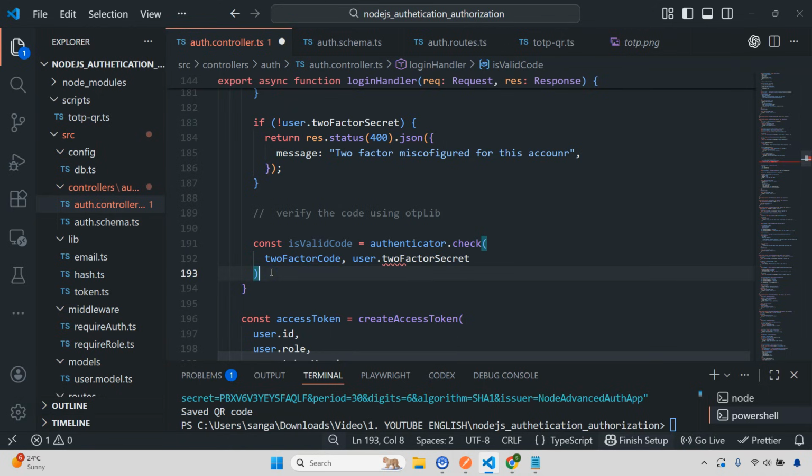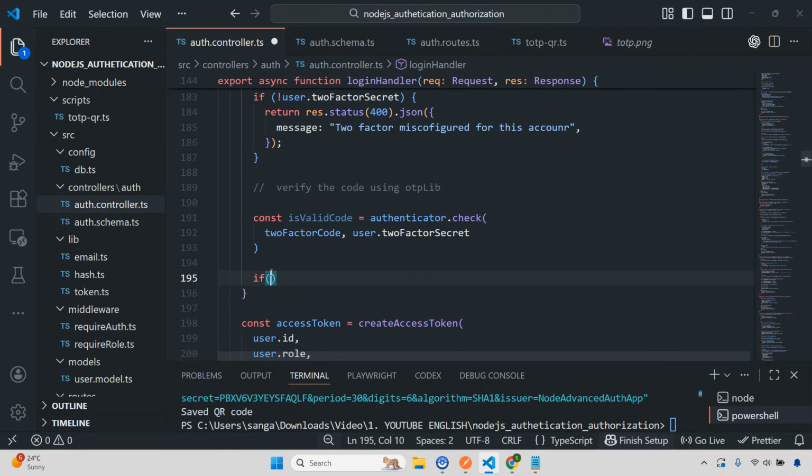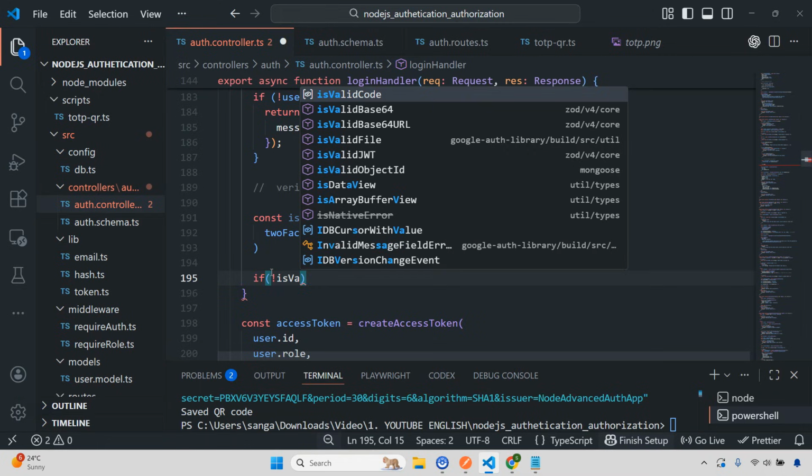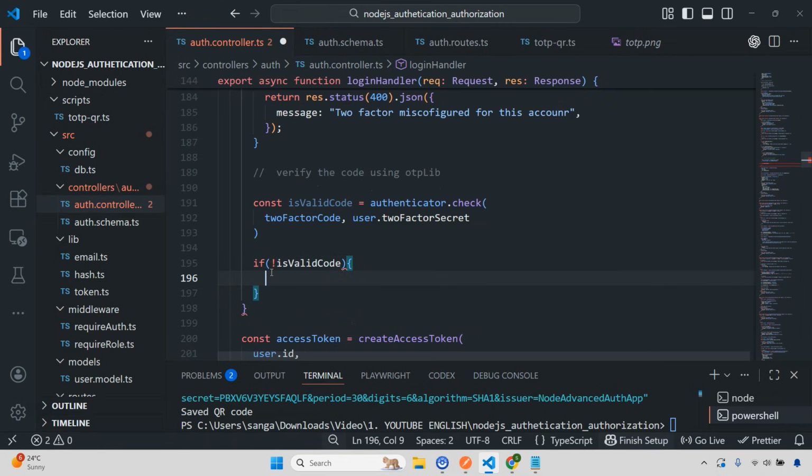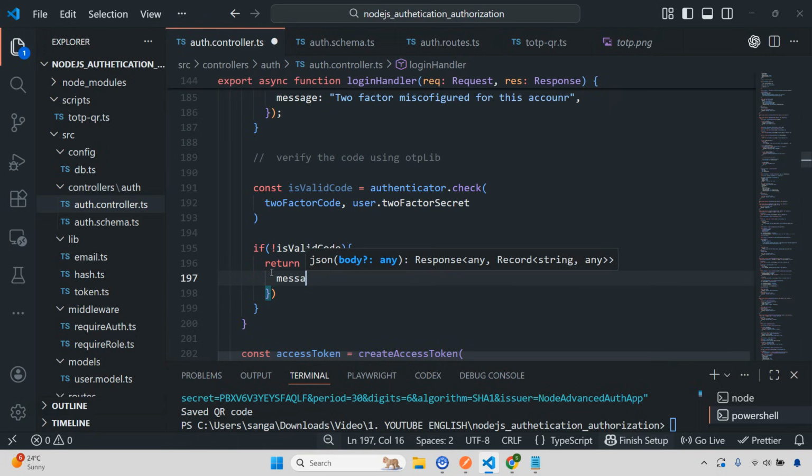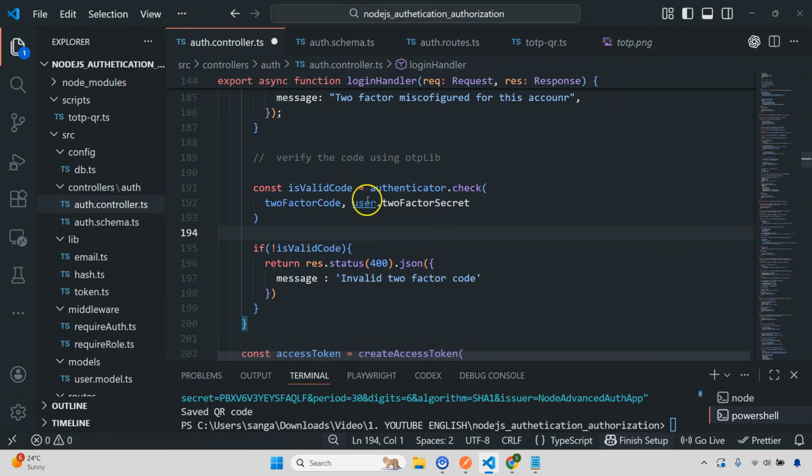If both are matching, that means this is correct. If this is wrong, so I'll do if not isValidCode, you're going to return res.status(400).json, and you're going to do message, and this will be invalid two-factor code. Okay, and I think this is that.